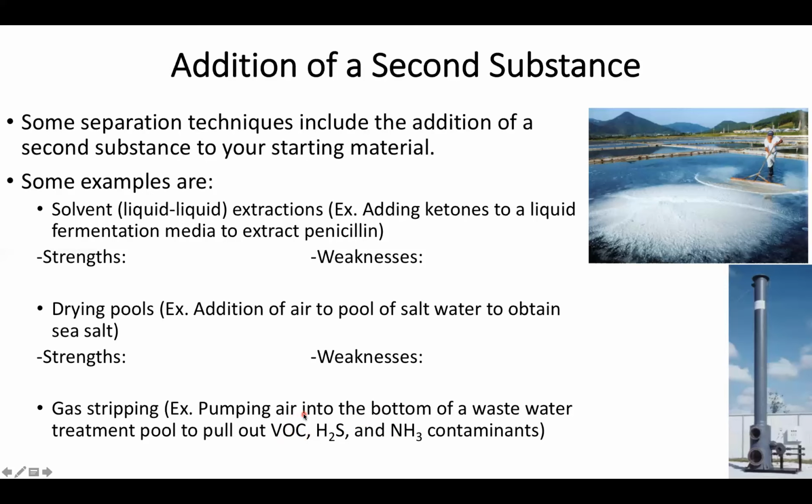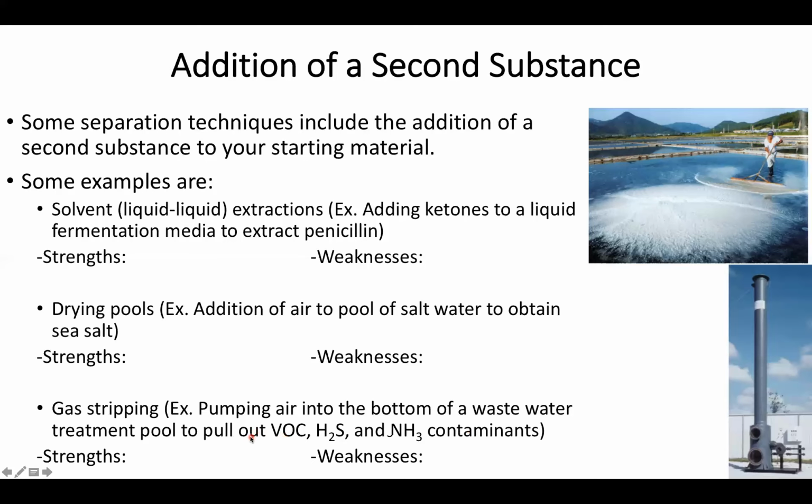So gas stripping is actually, again, a pretty nice technique, but it does require that our substances are fairly cheap, because all we really need is a good pump. But it does have a weakness because I'm still going to need to separate out these components from the air. In addition, it does require that we have a volatile gas to remove the species.